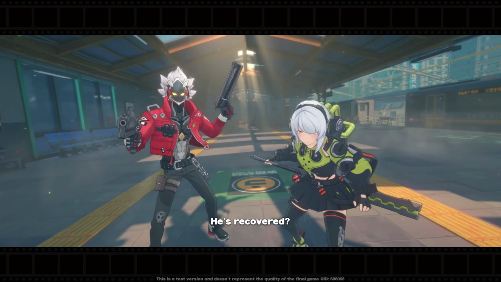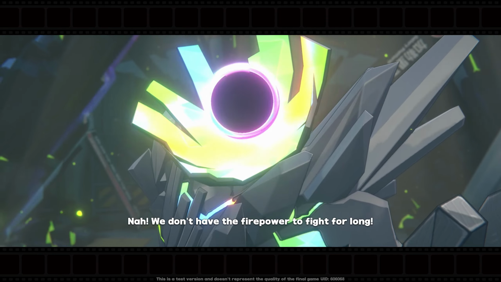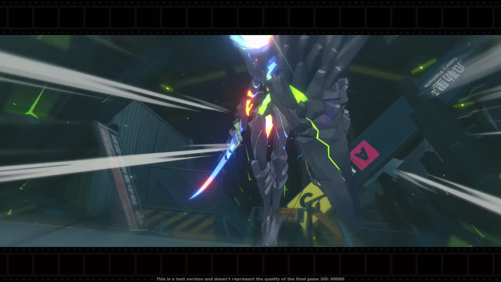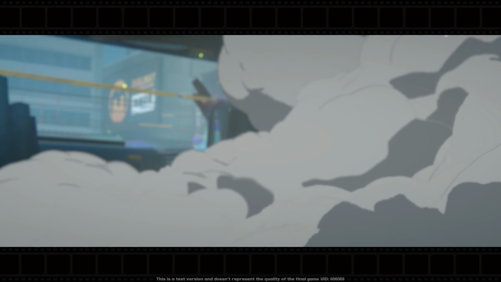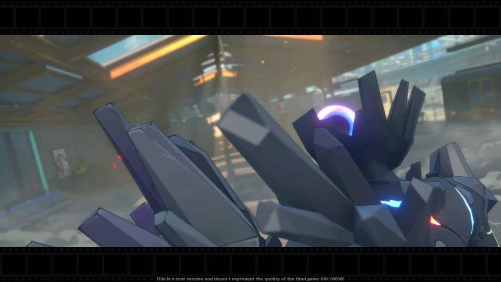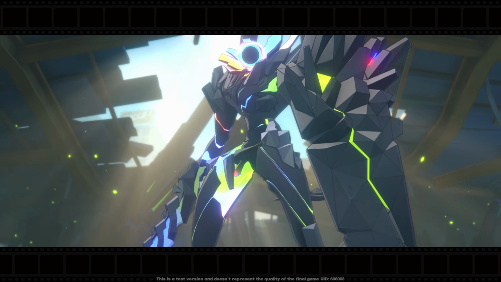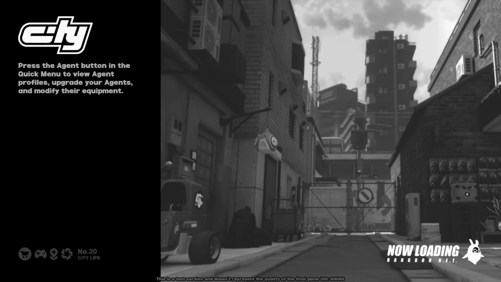Oh, he's going power up. He's recovered. Is his ether activity still increasing? Nah, we don't have the firepower to fight for long. What do you mean? Just skill issue it. Let's bounce. That's something I would say. Let's bounce out of here. I thought we had to fight that boss. Maybe I changed it in this beta. He looks cool though. Oh, we left our money! Oh no, we left our loot.